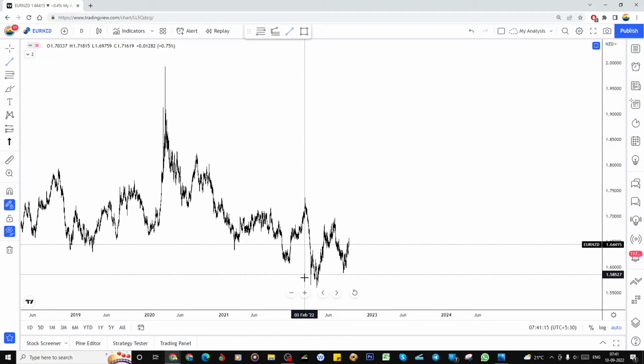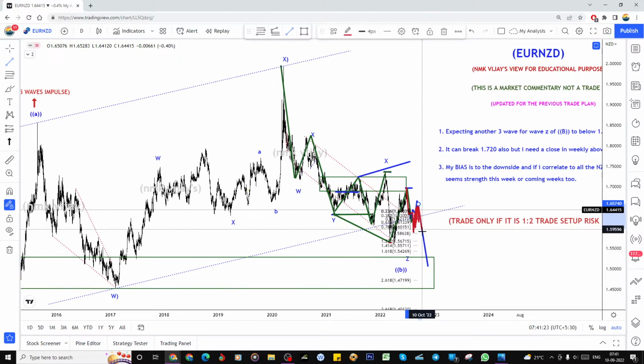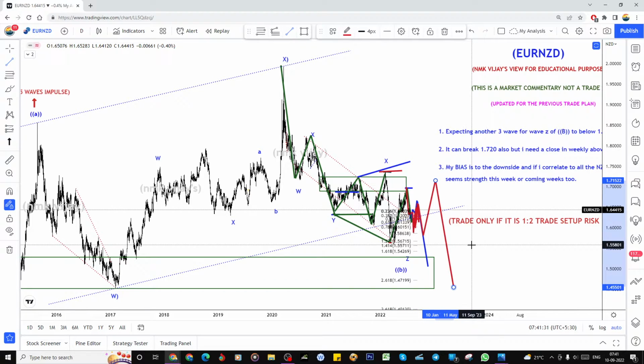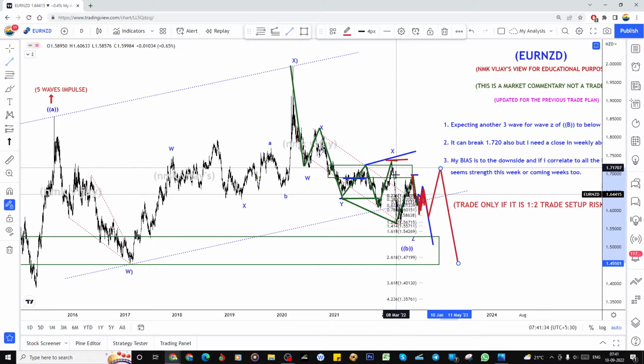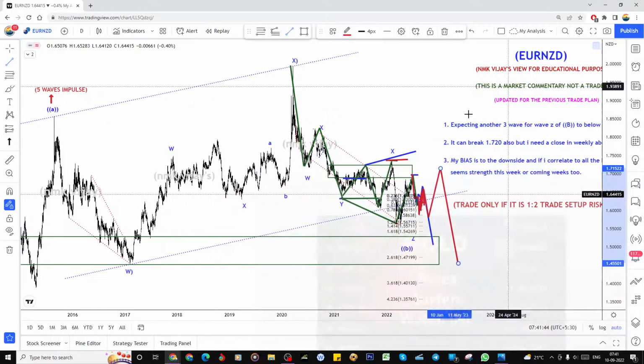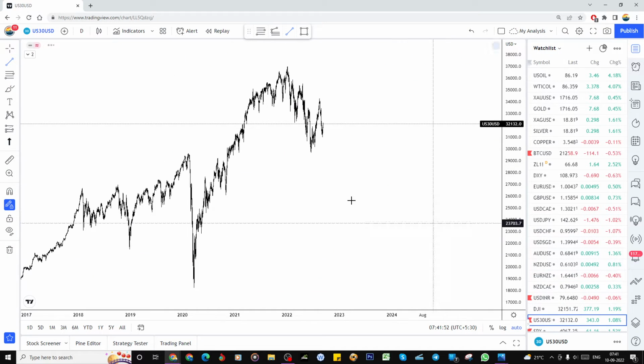So if this is the one impulsive and this is the one two, it is somewhat creating that. So once it reaches somewhat in some structures like this one, making this as a stop loss, going for sell for the target here. That is the only thing we have to do, because then this is the A, this is the B and C. So I'm looking for this kind of patterns. So next one is, yeah, US30. So US30, as per our expectation, right? Here it bounced.